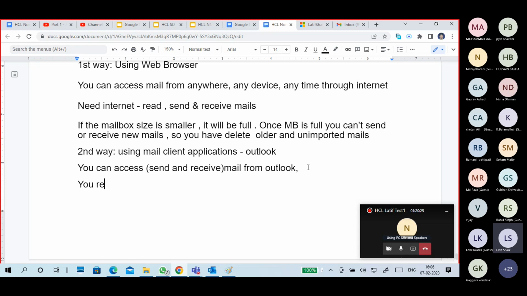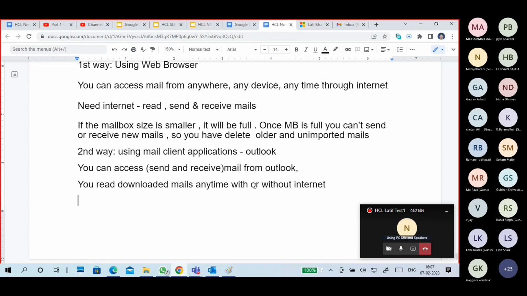You can read downloaded mails anytime, with or without internet.